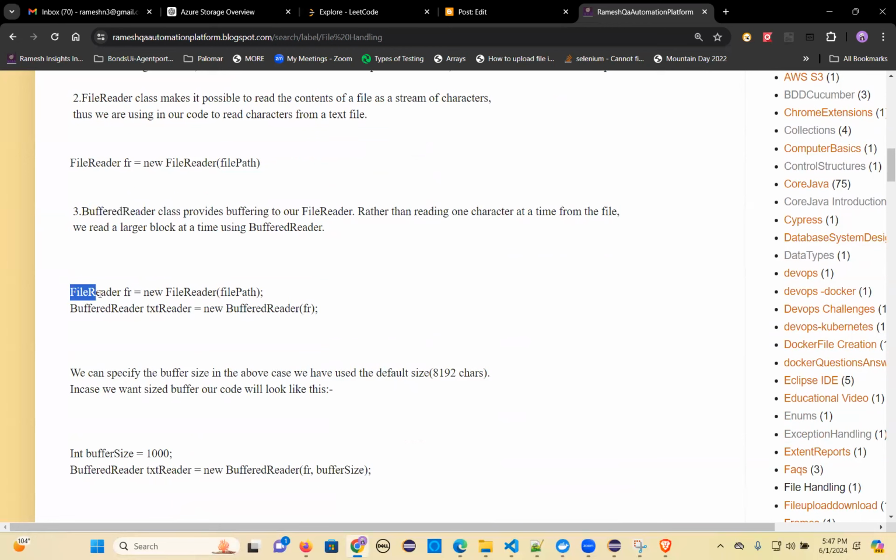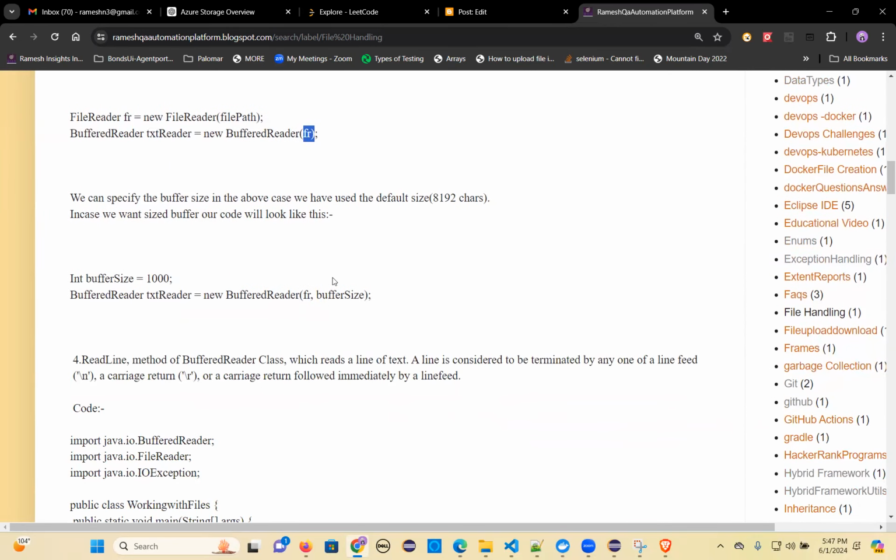So reader object equal to new BufferedReader of this FileReader object here. By default it will read 8192 characters, but if you want to reduce the size or give your own size of data it has to read, then you can use this BufferedReader.